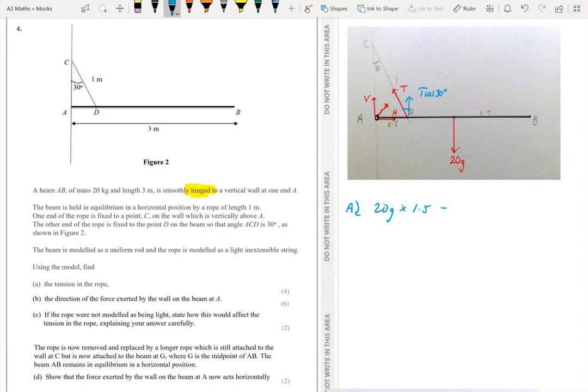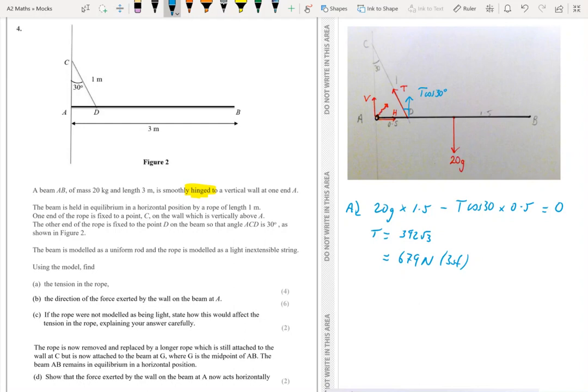Okay, so force times distance. We've got T cos 30 is the force, times its distance from A is 0.5. And these moments must make 0 because the beam's in equilibrium. So force times distance minus force times distance equals 0. And if you just simply rearrange that, you get T. You can either have an exact value of 392 root 3, but because we've used g as 9.8, we should actually give that to 2 or 3 SF. So 679, or 680 if you give 2 SF.